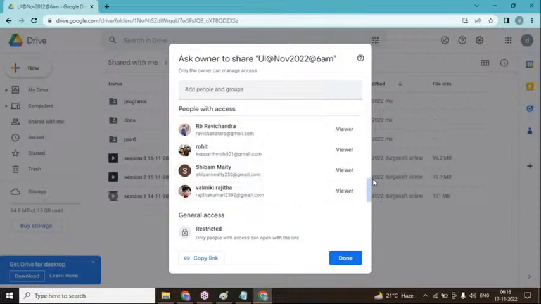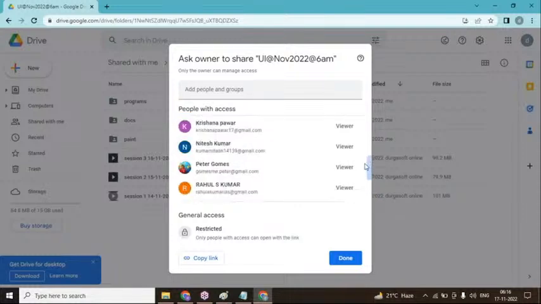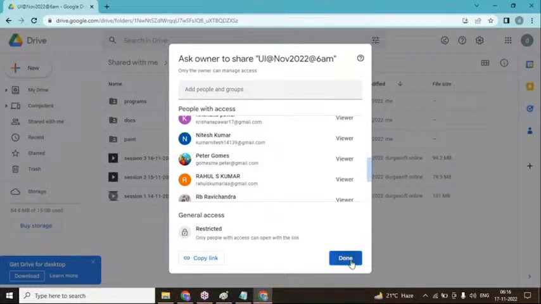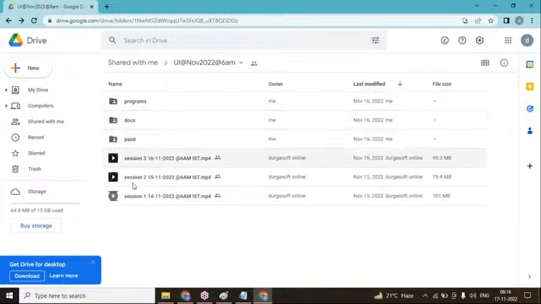In this drive, I uploaded all the recordings. You can get the recordings, paint files, programs, everything is there. Every day you can check this drive for reference. One more time you can listen to the recording, or you can start practicing my programs. You can read the documents and check the paint files I explained.